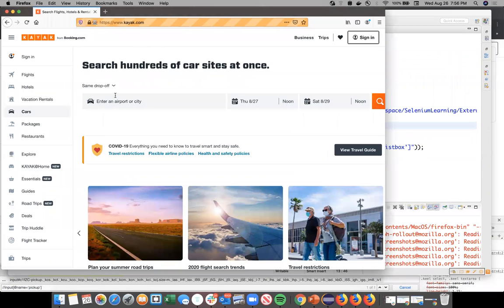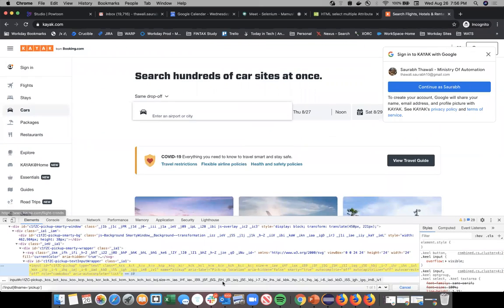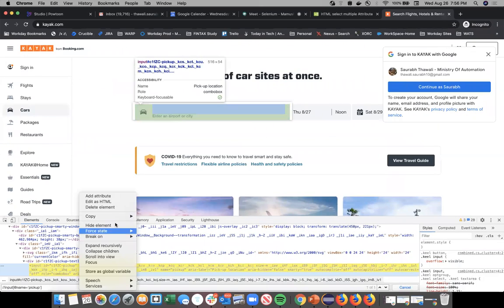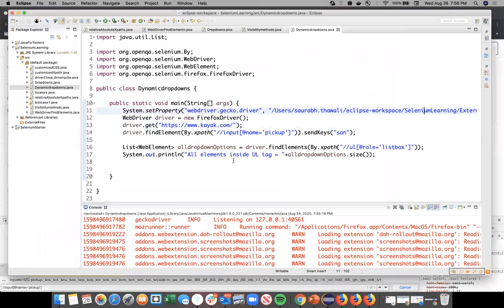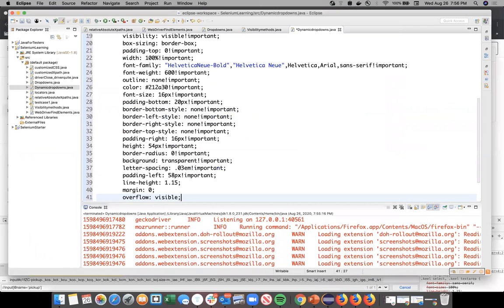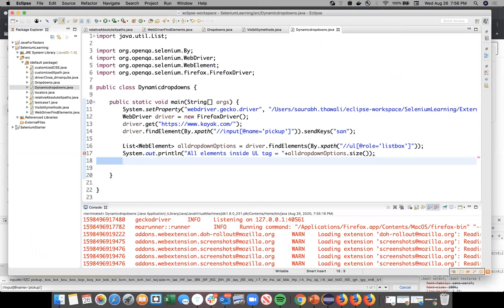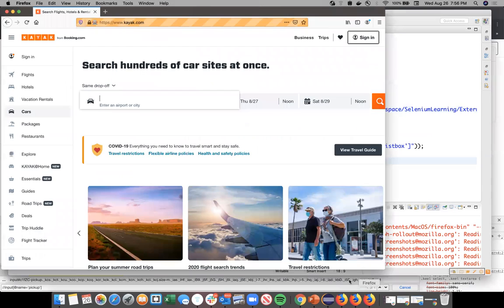So was the tag name name? No. Identified it? Let's try to use CSS. Copy. I don't know if it's going to work. Let's see. No. Let's try this one.